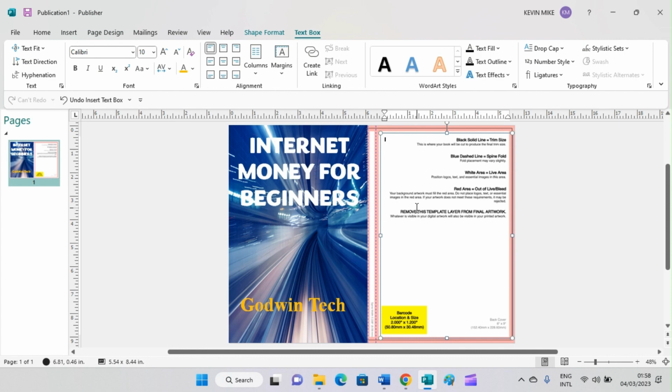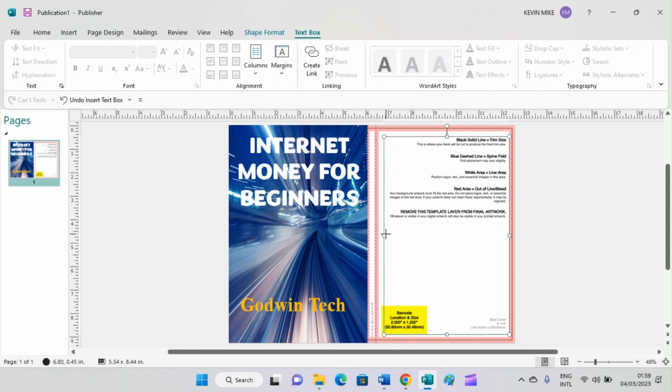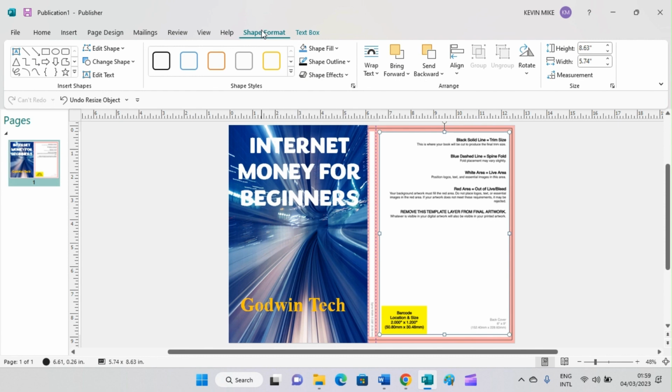Then the next step is to fill this text box so that all these elements of the template will not display. Even KDP says remove this template layer from final artwork. So let's fill in some things here so that the template layer will go. And for us to do that, as the text box is selected, click on this shape format.